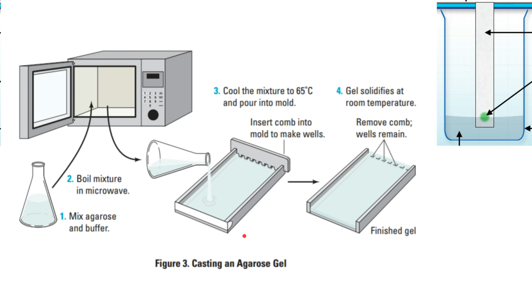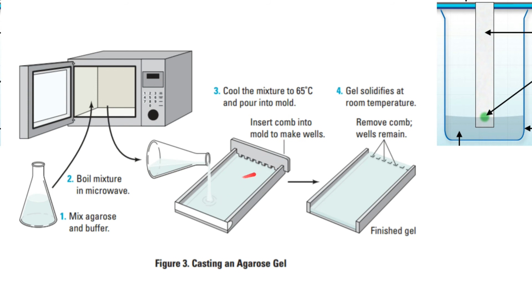So when we come back to our paper chromatography, we took our sample from our leaf and ran it through the paper as capillary action works the solvent up the paper. And what we do with gel electrophoresis is we take some agar and make it into a liquid and then pour it into this little tray. The tray is almost like a concrete form, and there's this little comb in there.